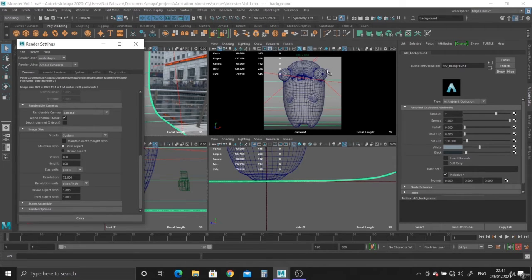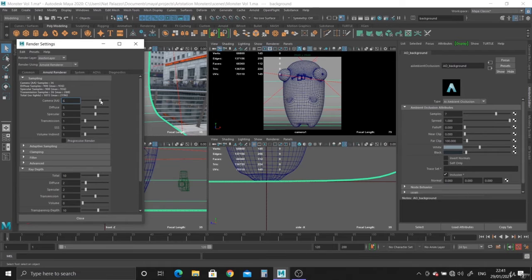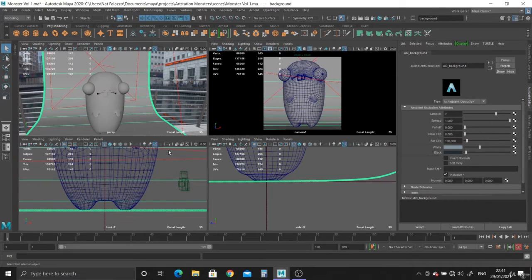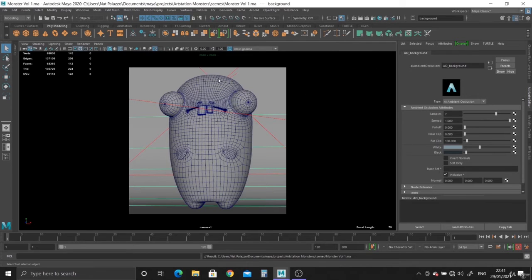Now remember, 800 by 800 was just so we could do the render tests, but I actually want it at 2K. Boom. So 2K is going to be really nice and gorgeous quality, and so in that case I'm just going to bump it up to 7 just to make sure. Right, there we go. So these are my settings, and I'm going to close it, Control S, save your scene. And so this is what we want to render here.